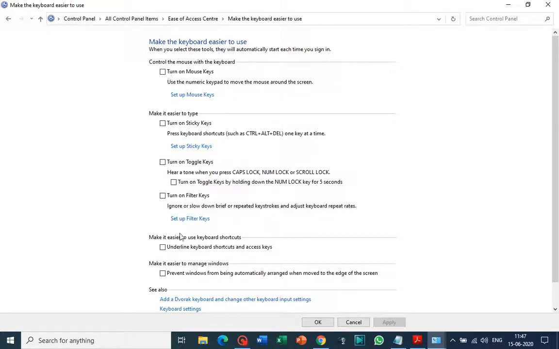We are going to use sticky keys. Just turn it on: select sticky keys, turn on the sticky key option, then click the apply button and click OK.